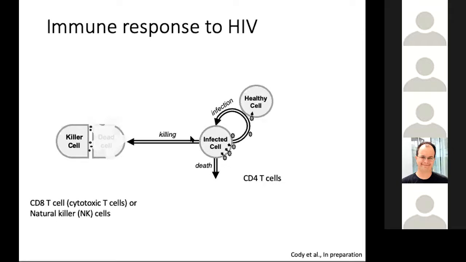These cells, once they're infected, of course, they can die from the infection or just from other cell death events. And then on the immune side, there's cytotoxic cells, and in the figure here, I just call them killer cells, but they represent CD8 positive T cells, so cytotoxic T cells, which are adaptive immune cells, and they're antigen specific. And there's a separate population of cells called natural killer cells, which are also cytotoxic, but they are not antigen specific. And both of these cells can interact with infected cells and kill them. So, in a very simplified way, one of the immune responses to this infection is to have these cytotoxic T cells come and kill the infected cells and then prevent them from making more virus.